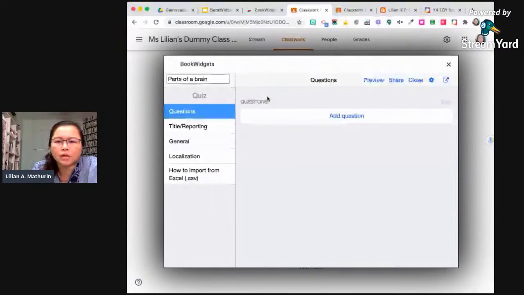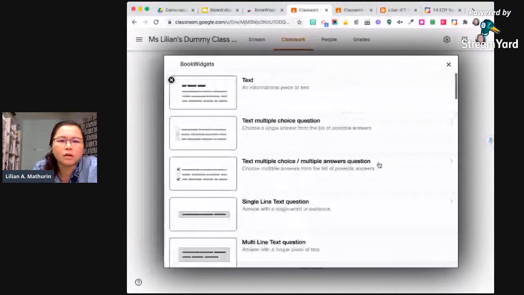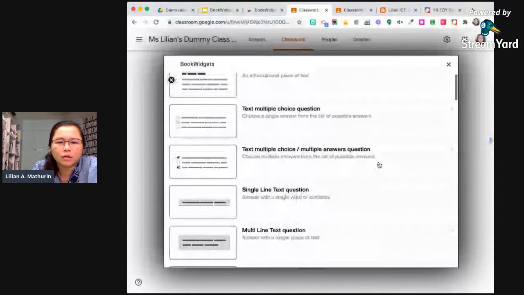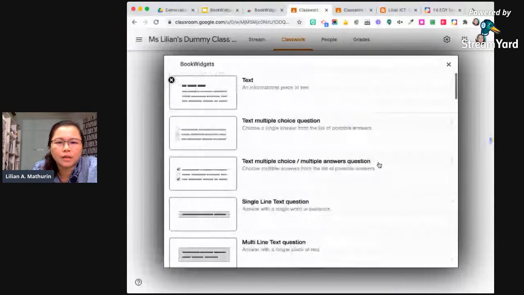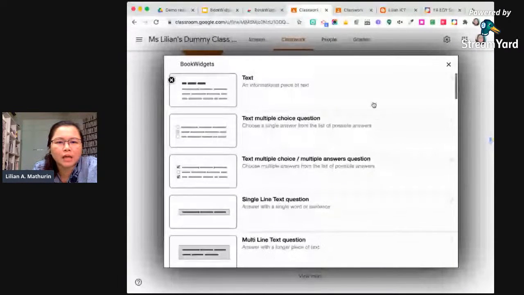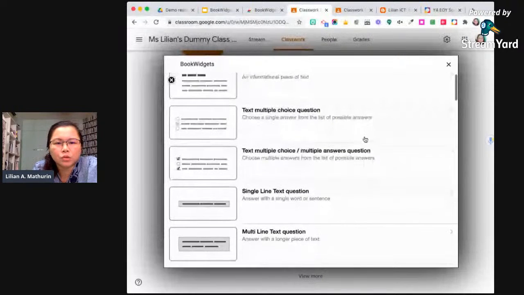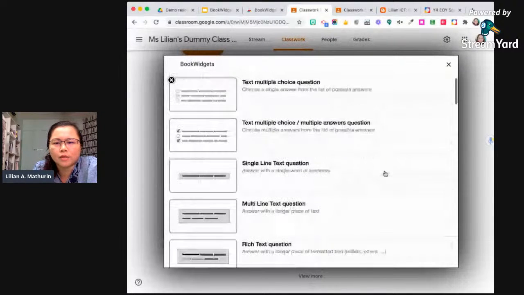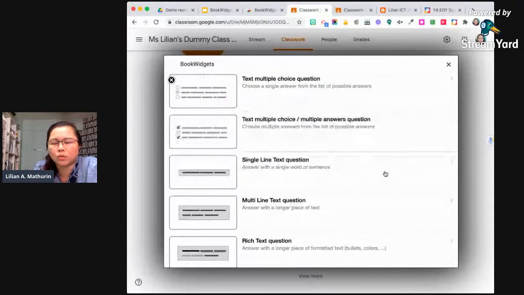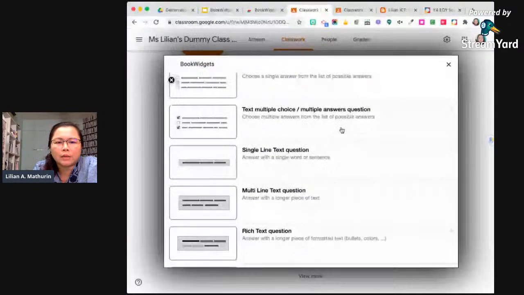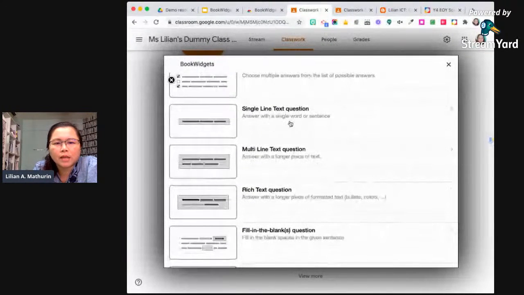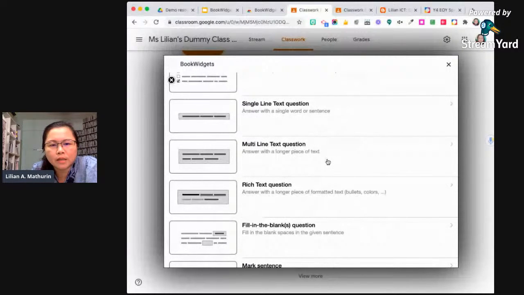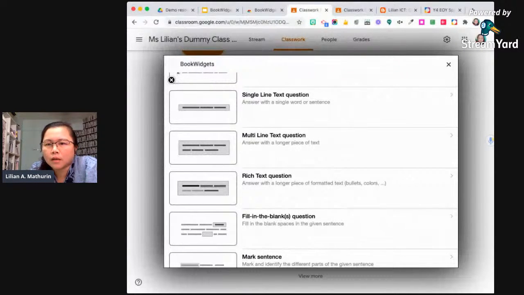Now here you have a variety of questions. I won't go one by one. Some are really familiar. Text, multiple choice, the usual ones you can find in Google Form. But there are more in BookWidget. Single line text question, multi-line text question.